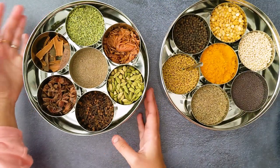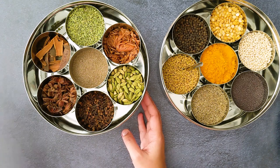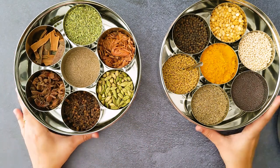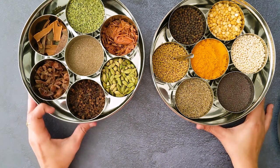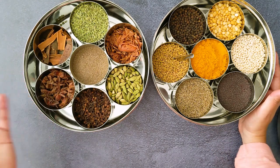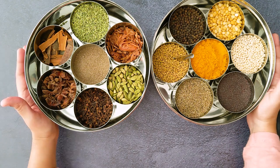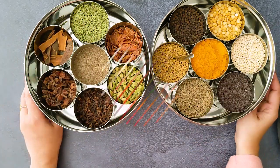The spice box comes with a lid as well — you can close it pretty tightly. Basically, you store the spices and condiments that you use regularly while cooking in these boxes. There are no set spices or powders to store; it's completely a personal preference. As you can see, in one box I have all the tempering spices and in the other one I have all the spices that I use for kurma or biryani. Now let me explain these spices in detail.